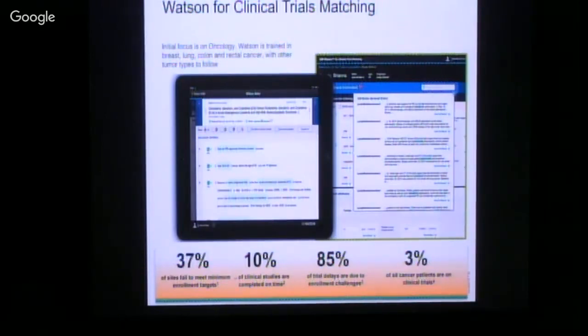And part of the problem is there are thousands of clinical trials available, but they have such narrow entrance criteria that it's almost impossible to find a clinical trial that your patient matches. And to have a physician or a physician care team go through all those trials to find one or two that this patient matches is a daunting task, and it basically doesn't get done too often. So the idea behind this solution is to collect all the information about this patient, collect all the information about the thousands of clinical trials out there, do a matching, a best fit, and say either this patient is an exact match for this trial or it's a close match for this trial.